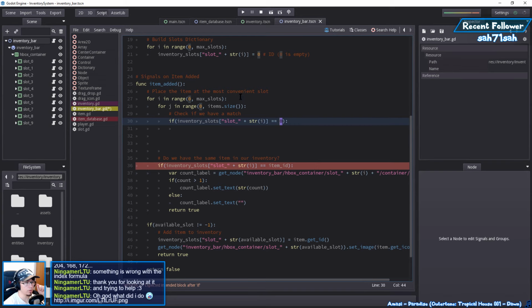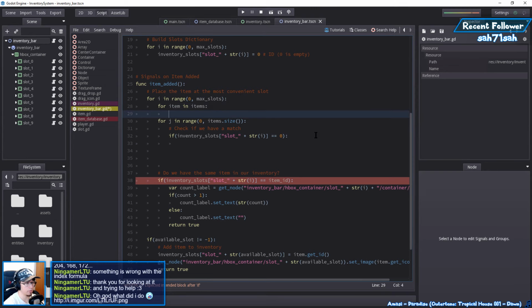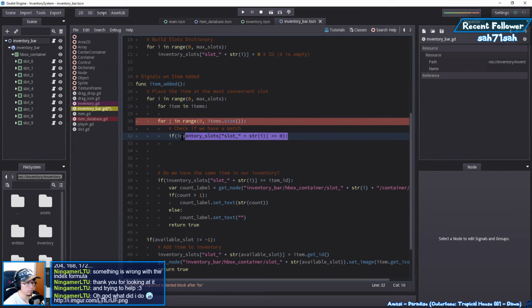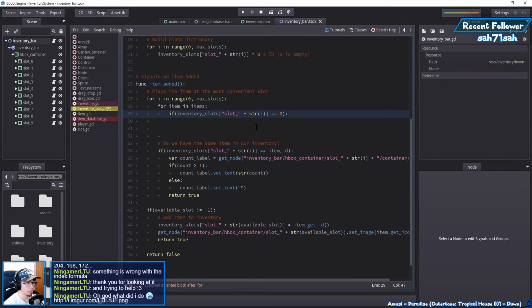Oh no. For item in items. Yeah, that's what I need in here. Not a j, I need the item. So if inventory slots i is equal to the item's ID, I believe. Okay, we have a match.